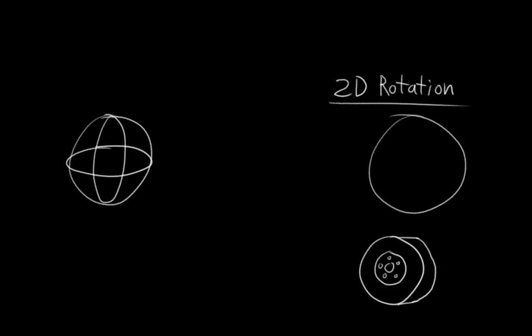Second, if you only need to rotate on a single fixed axis, like with wheels or something like that, then Euler rotations are pretty much ideal, because then it's essentially just a 2D rotation. Simply lock all but one of the axes.